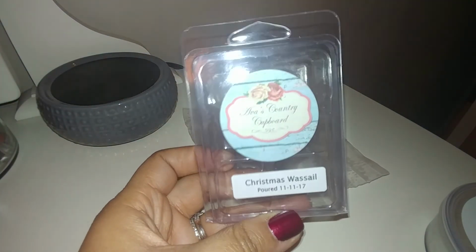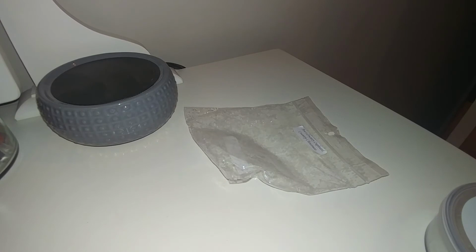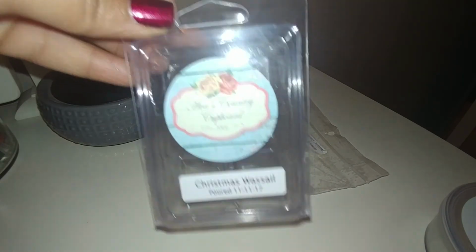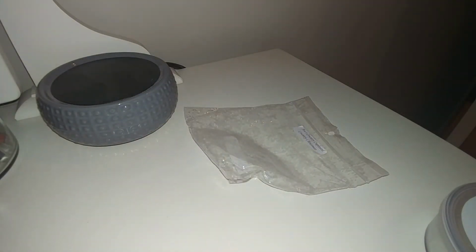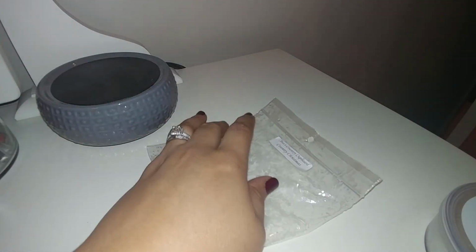This is one I just got this year. This is Christmas Wassail. I bought 4 of these because I thought I was going to really love it, and I do like it, but it's not a Christmas scent. It's really fruity and it's really sweet. I thought I was going to get a warm fruit note, but to me this is like fruits mixed with candy. It's just a sweet, candy, fruity scent. Nothing about it says Christmas to me. I bought 4 of them though, and it does smell good. I will melt through them, but I probably won't repurchase that again.